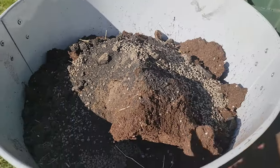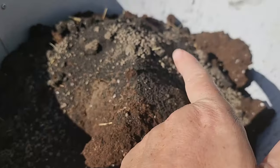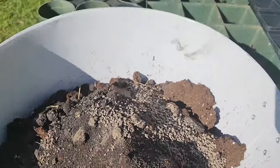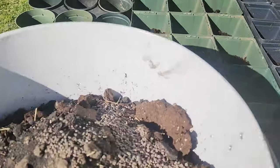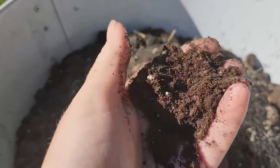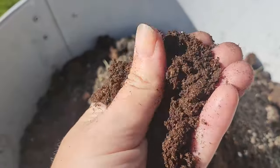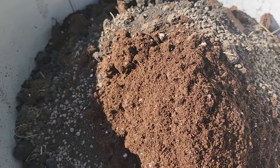This is my mix — I have some Pro Mix potting soil, some worm castings, and some Jobe's Organic fertilizer. I usually don't fertilize my seedlings unless I'm potting them up. I'm going to pot up into these three to four inch pots. I'll add soil about halfway, put the seedling in as deep as I can, and then top it off. But this has to be hydrated first — a lot of the really good quality potting mixes are made out of peat or coco, which is hydrophobic, so it doesn't absorb well. You can see how light and dusty it is, so we've got to get it nice and wet before we put it in our pots.